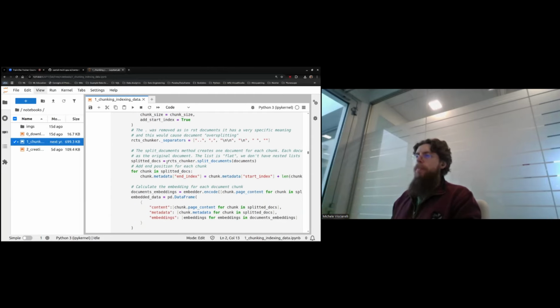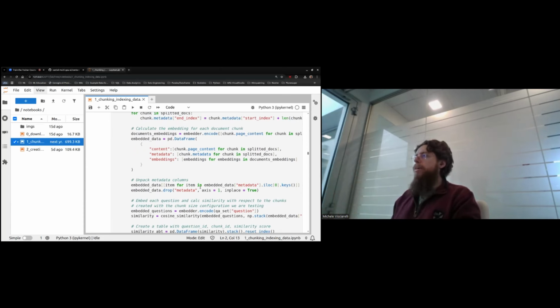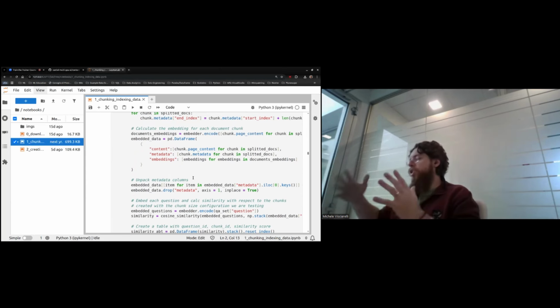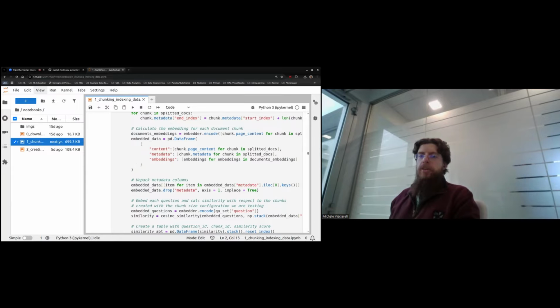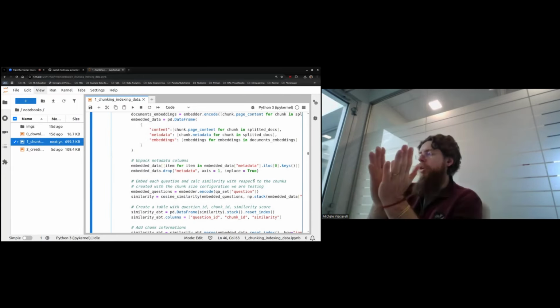Then you embed all of them here, and you create the embedded data with a specific structure. You unpack all the metadata columns, just for representation, because you want a nice data frame. You compute cosine similarity between question and chunks.